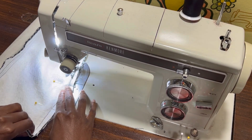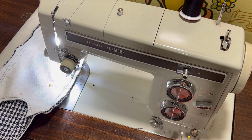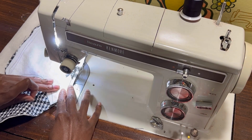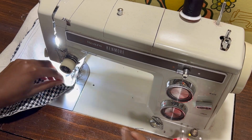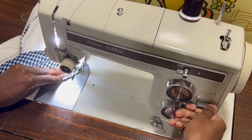Now for the sleeve, I interlined with some wool felt because I didn't want to use up any more of my cotton twill, so I used some felt to give the sleeves some structure. This is a two-part sleeve, so once it's attached, then I ease it on to the main jacket.